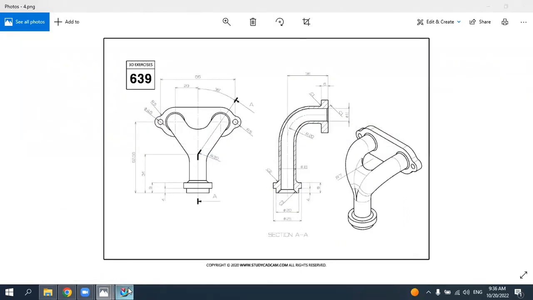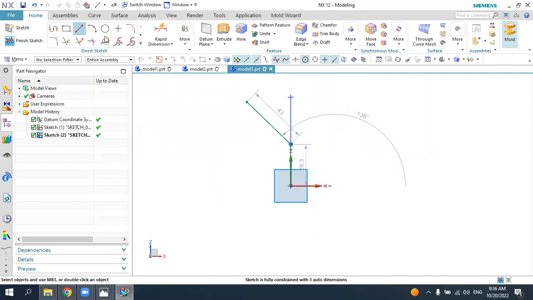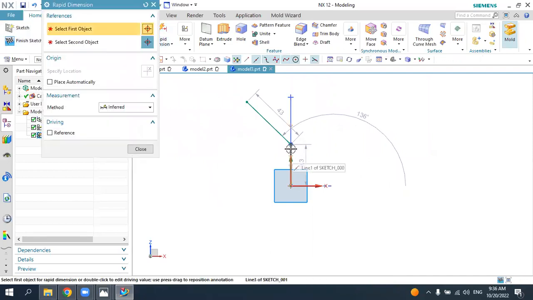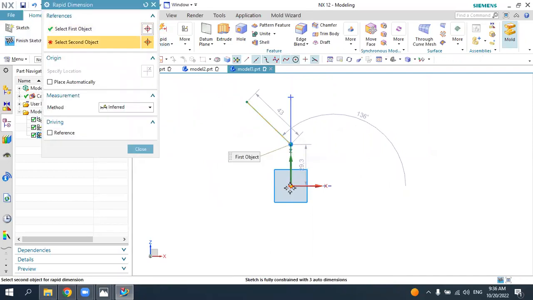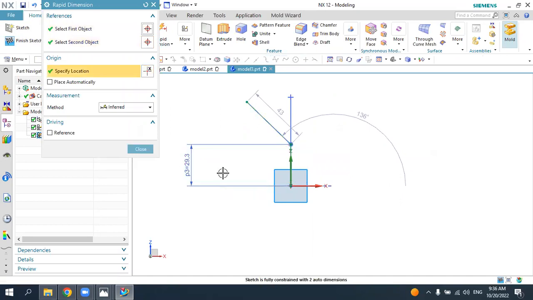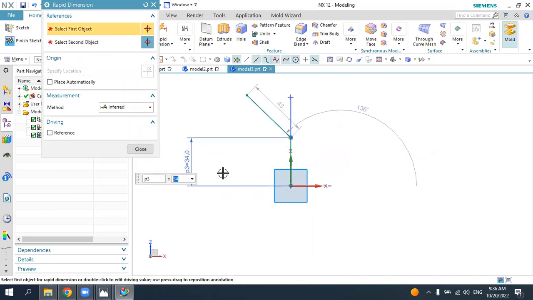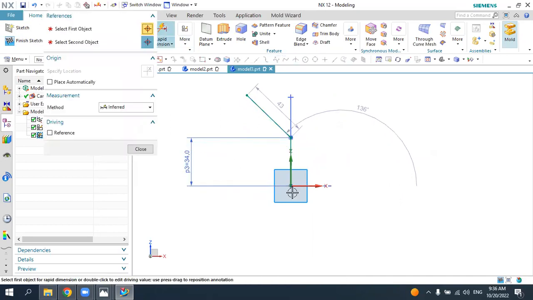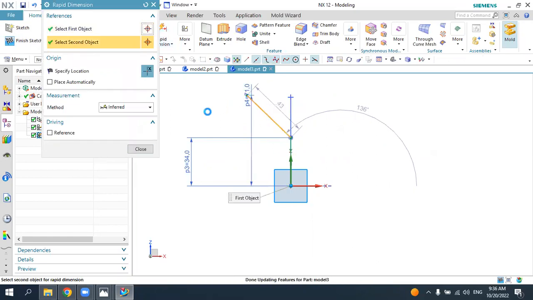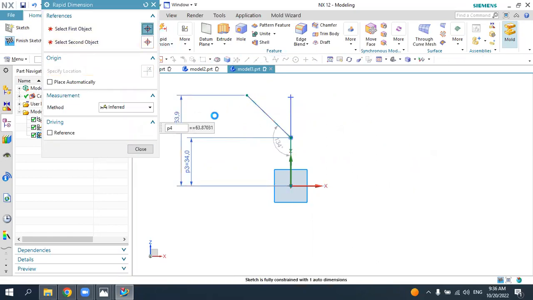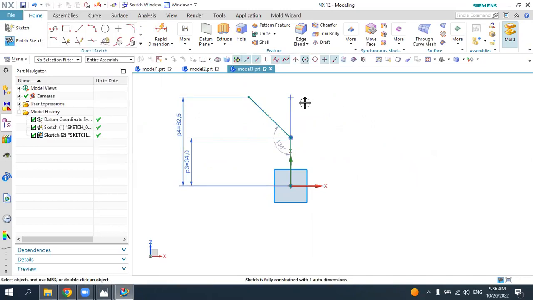This is 34 millimeter, the vertical line. So the distance from here to here is 34 millimeter, and the height is 62.55, the same height as this line here.